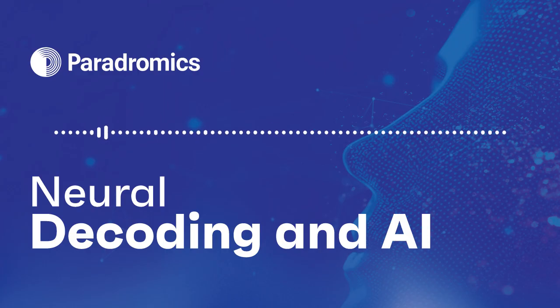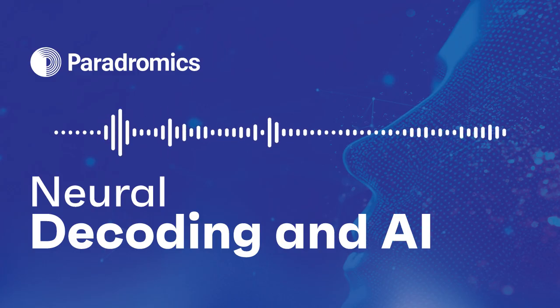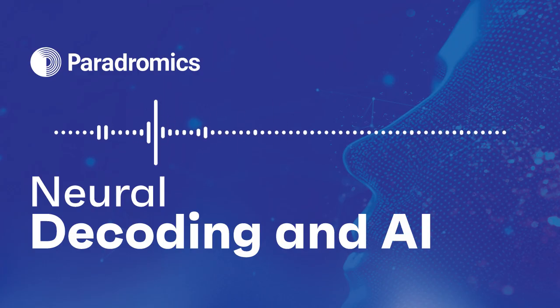Just to chime in on your previous question about optimal decoding and what to decode to get maximum speed, I think I would probably try to combine decoding of phonemes with decoding of semantics with a Paradromics style array where you have tens of thousands of electrodes and you can put them wherever you want. And kind of combine those two in a Bayesian way, along with maybe a language model to try to accelerate the decoding so that it's at the speed of or even faster than human speech. So the person only really has to think about what they want to say, like the sentence they want to say, and then you decode that automatically.